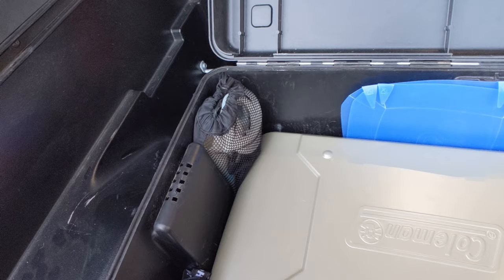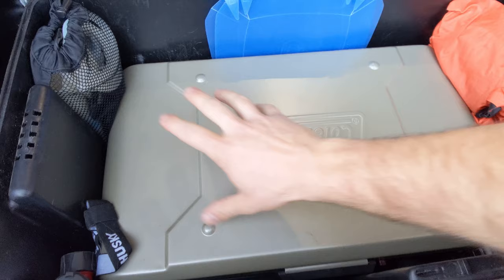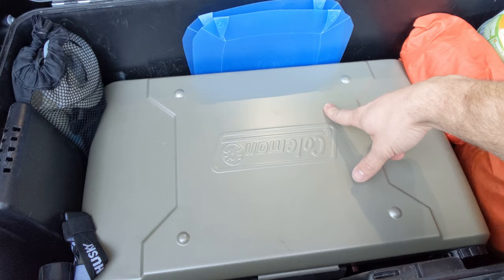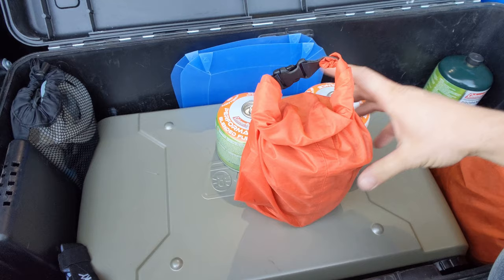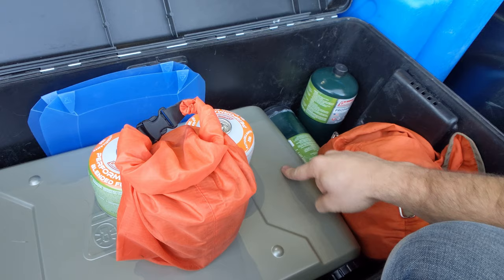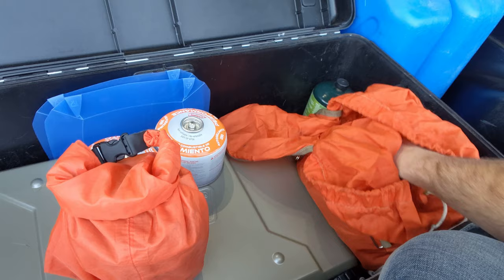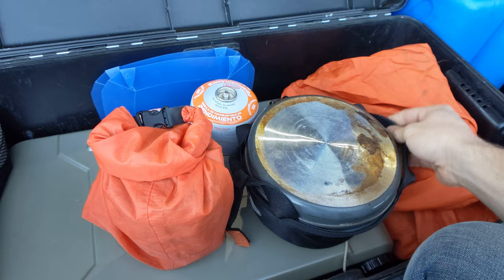Over here we've got a Platypus water filtration system. We have two of those Husky headlamps and a Coleman grill-stove combo — this side is the grill and this side is the stove. I've used it a few times; I don't know if I love the grill combo, but it does work. These are our plates. I have stove cooking fuel for my jet boil, and then propane for the grill. Inside here is basically all of our cooking stuff in this orange bag, so I can just say 'grab the orange stuff' if we need to. This also has some of the fire starting gear we'd need.